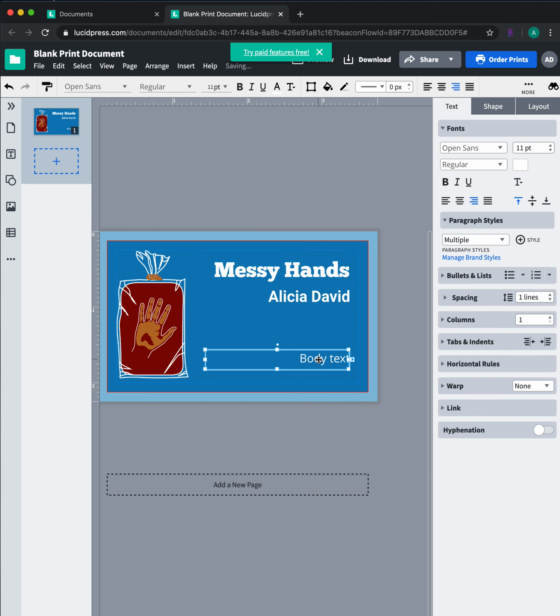All right. And then figure out where else, if at all, I'm going to use the main title font. My body text is going to include all of the relevant contact information that my card should have on it. So I could put an email address. I could put a phone number.